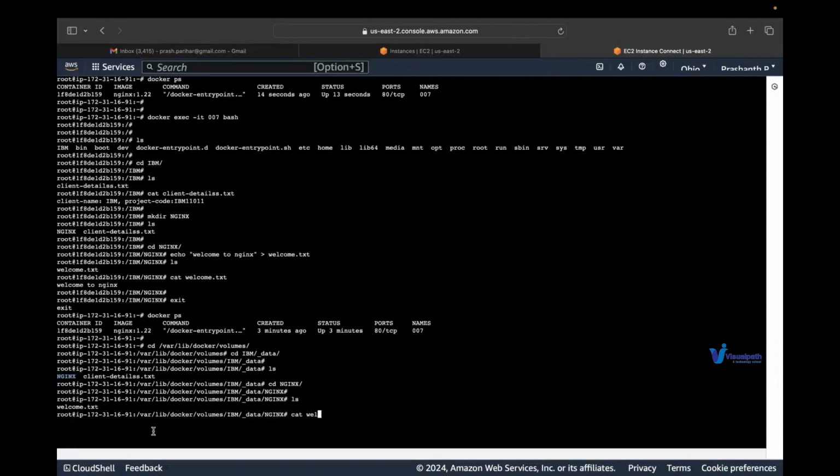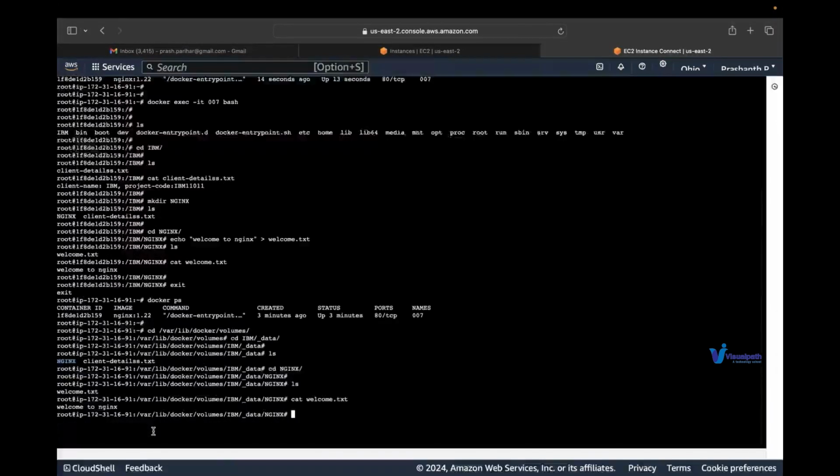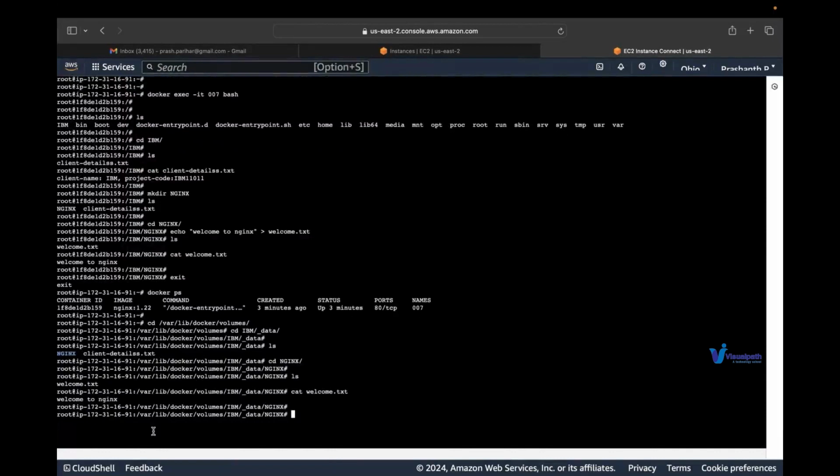So that means once the volume is attached, I can do it both ways, vice versa. I can read the files from the volume, or from the container I can write some new file or new folder or new script or new data, and put it into this volume. So both ways are allowed. From the volume to the container, I'm able to see what all things are there on the volume, and from the container back to the volume is also possible, because we haven't created this nginx folder on the volume, we created it while we were inside the container. All right, so everything is now there.